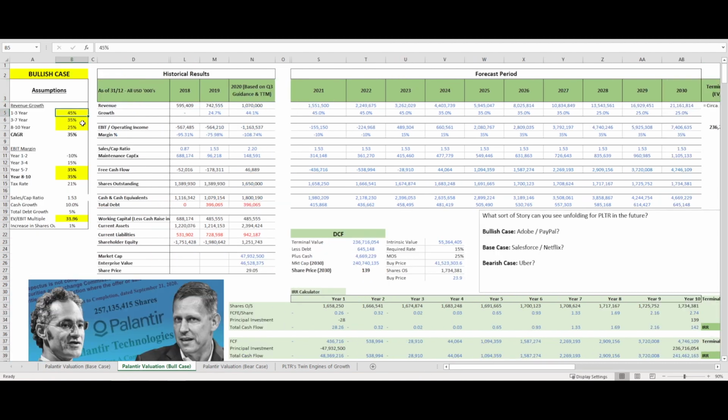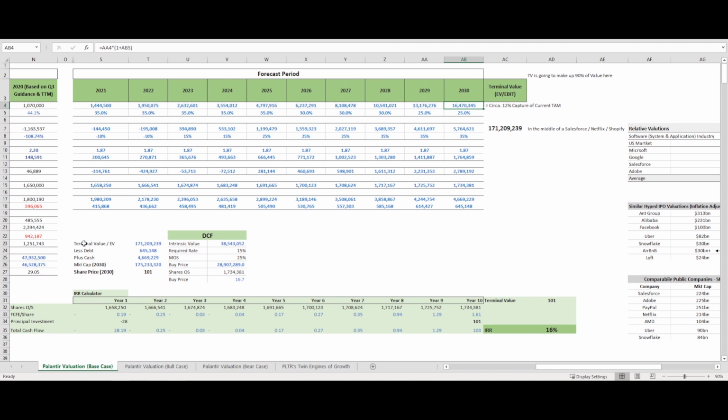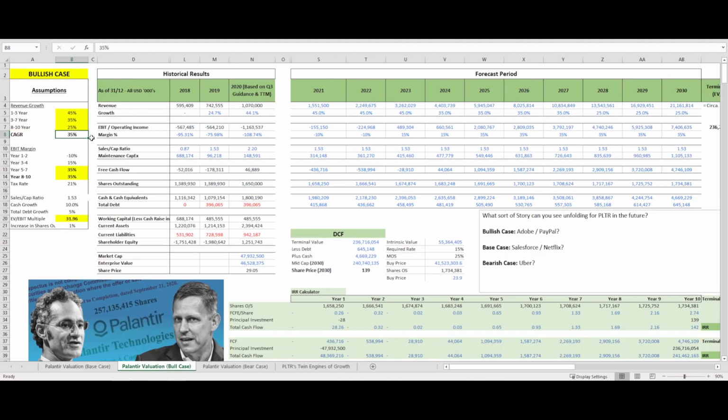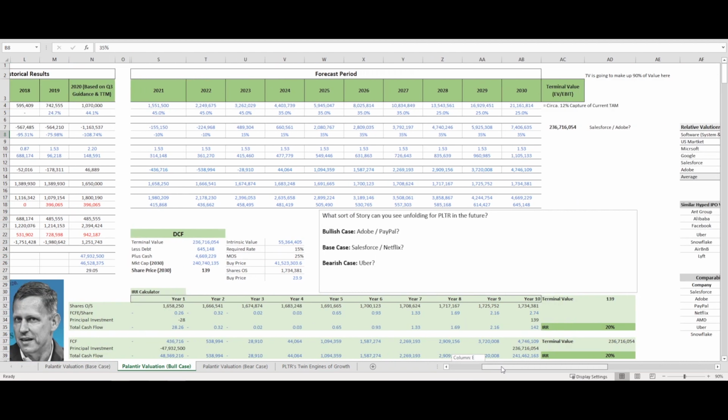So we're now saying that revenue is going to grow at 45%, which is currently at 50 or 45. So we're saying that's going to carry on for the next 1 to 3 years. 45% is the average. Then going to tone down to 35, then to 25 later in the period. That gets us a compound annual growth rate of 35% over the 10-year period. Now, 35%, the base case was 30%. I believe, yeah, 30%. So the bull case, we're going with 35 over the period. That gets us to 21 billion in revenue by 2030, 7.4 billion of EBIT.